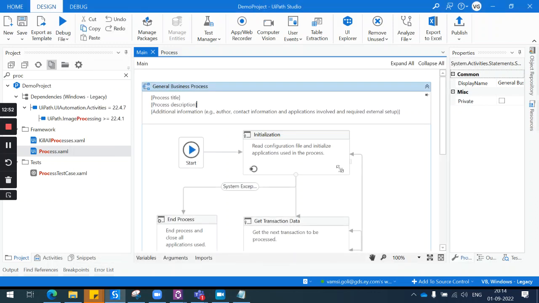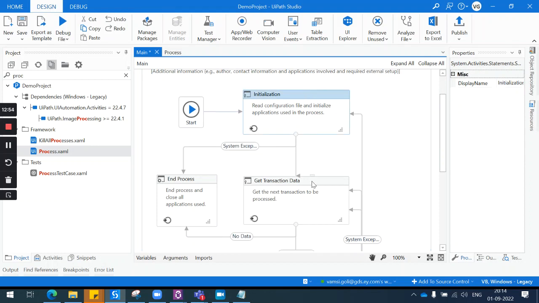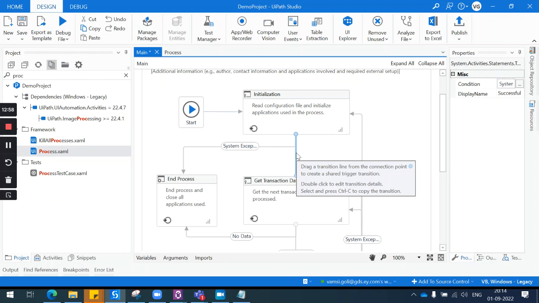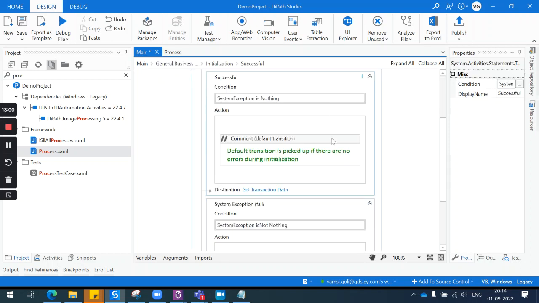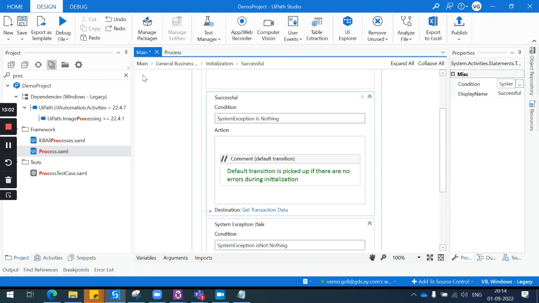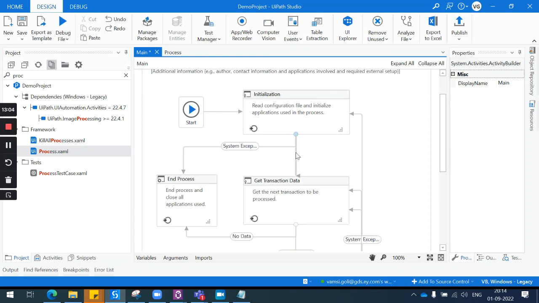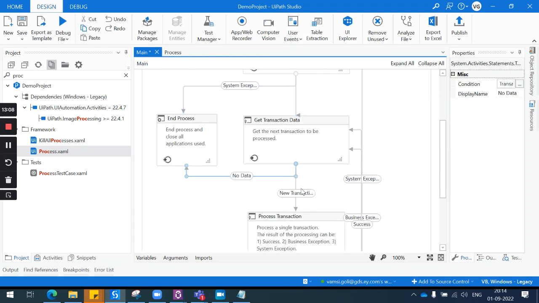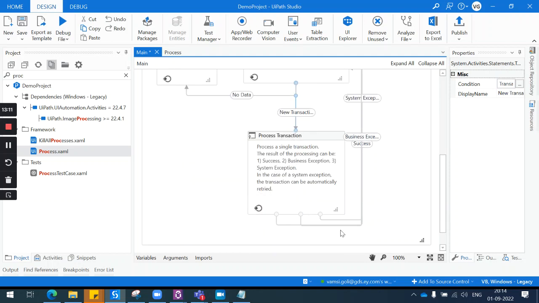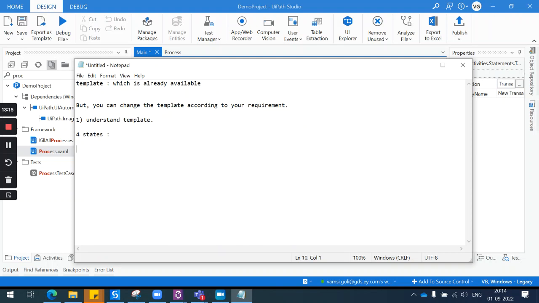Now, to connect one state to another state, you will have this point called transition. When you double click on this transition, you will have something, which we will see later. But you would have seen you have connected one transition, this is the second transition, this is the third transition, the fourth transition, and then at the bottom you have another 3 transitions. So overall, 4 states and 7 transitions.